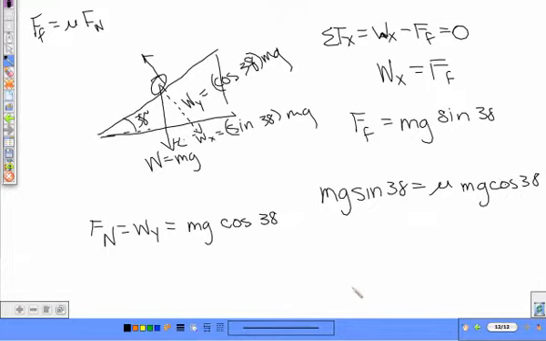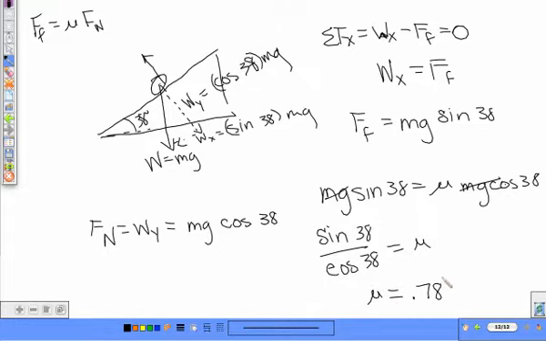What can we do? Well, mg's can cancel out, right? So then if we have the sine of 38 over the cosine of 38, is this the coefficient? And that's all you have to do. So we don't need the weight on that one. I guess for this one we could have left W in there because you could have crossed out W.